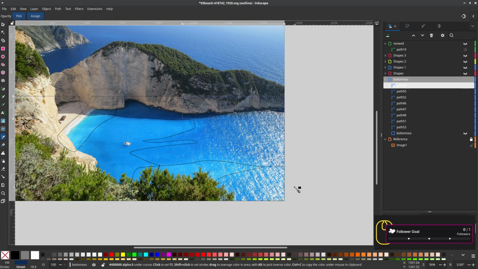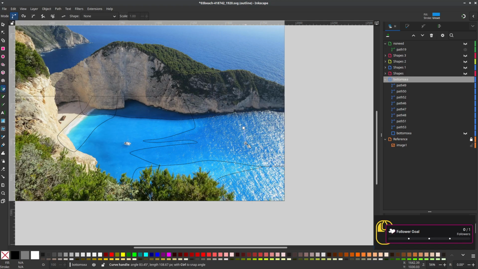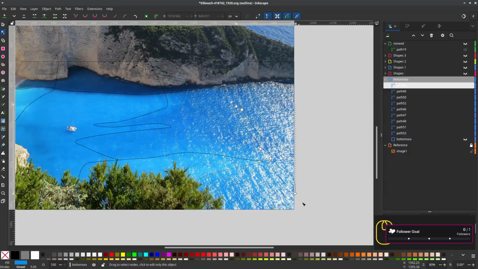But what I think we could do is just to create some just one simple wave shapes. Okay, let's grab the N tool because I totally don't like how this turned out.